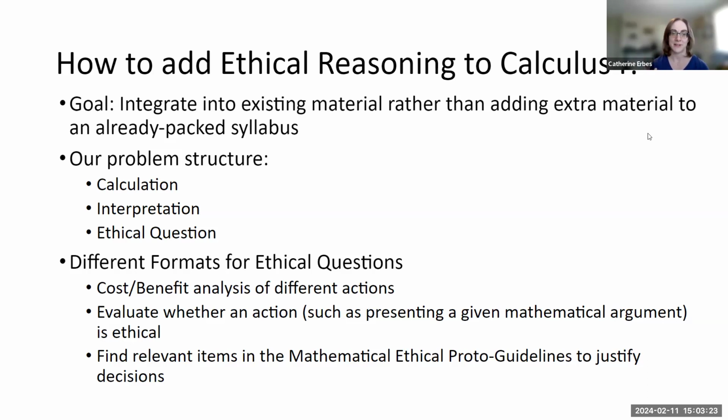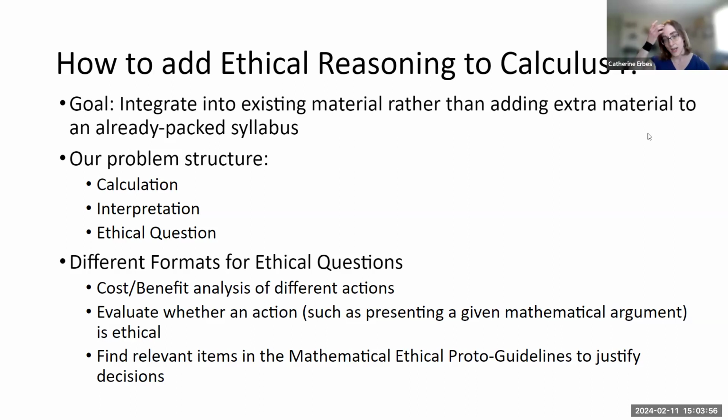The problems all had to do with something in the real world, where there could be decisions that you had to make that could potentially be problematic or not. Depending on the problem, we had different frameworks for the ethical questions. Sometimes it was just a cost-benefit analysis. Sometimes it was trying to decide if a proposed action was ethical. And sometimes it was finding items in the mathematical guidelines or proto-guidelines to justify whatever decisions they might want to make.